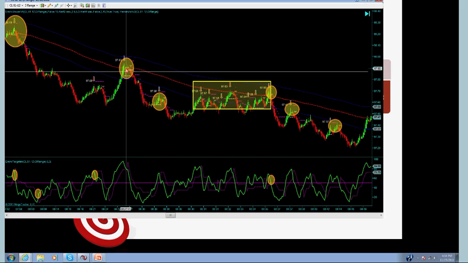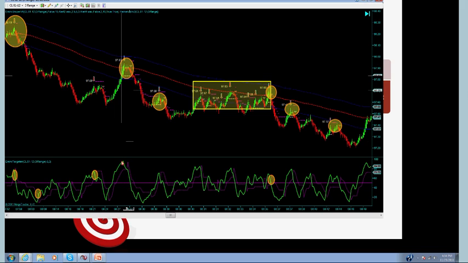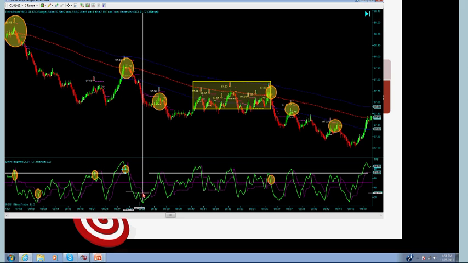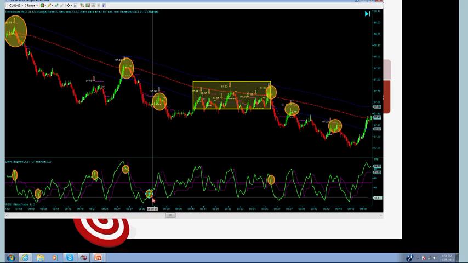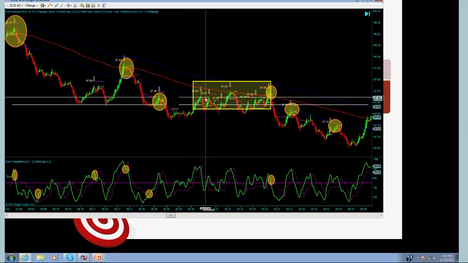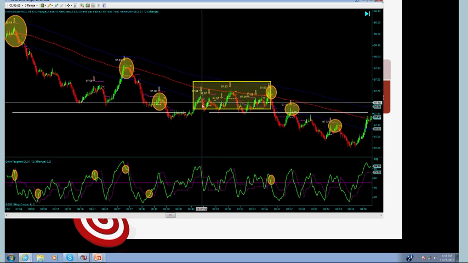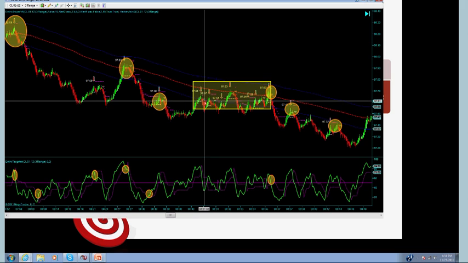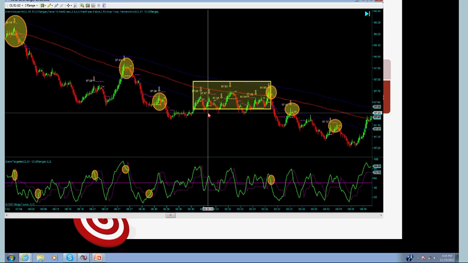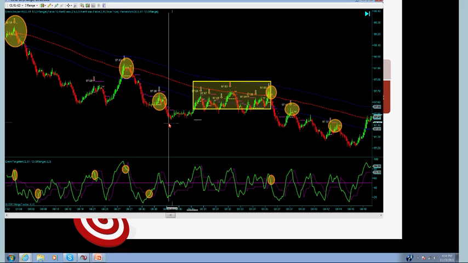I draw on the charts all the time in the room. I don't know if this is left over from that, but this is a very good signal for us. This is where we expect our reaction. Everything is picked out for us as far as we have our nice cross. We have everything that we look for. And when they cross again, that's a nice exit period. Does happen to run us into our next signal. So we get our next signal here. 61 entry goes down about 10 ticks.